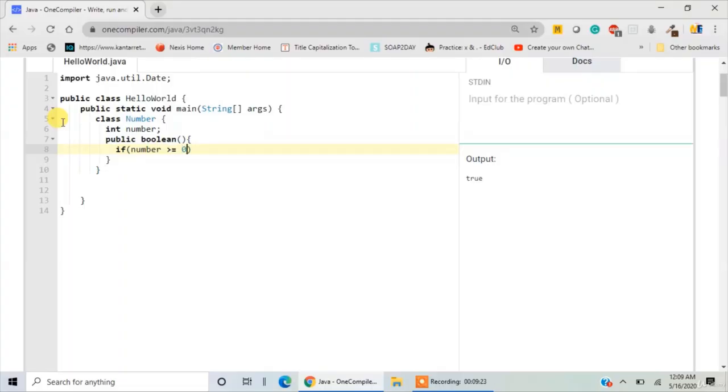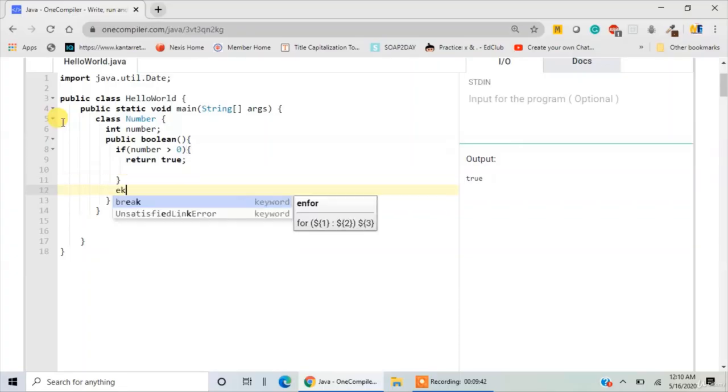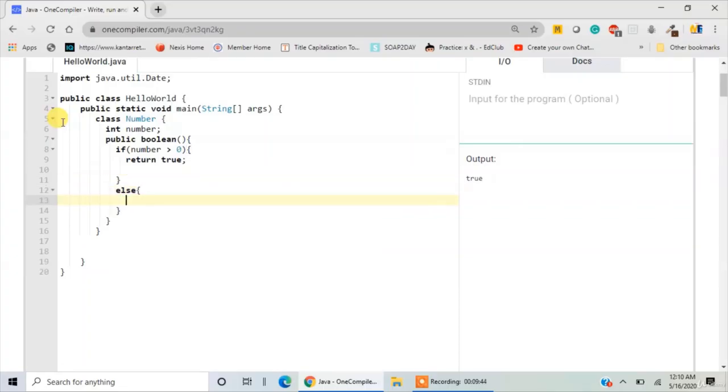There's no inbuilt method for that. Or greater than or equal to, I'm not sure if 0 is positive or negative. I guess 0 is not considered positive or negative, it's a 0. So yeah, I'm going to return true if that's the case, and in the else condition I'm going to return false if the number isn't positive.